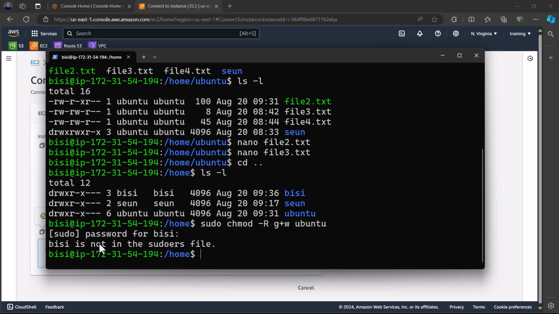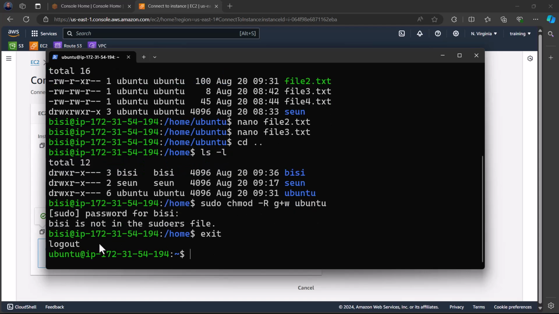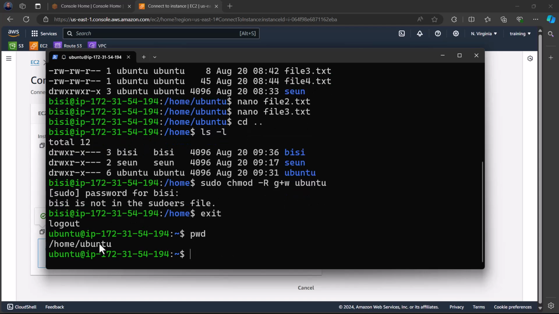So let's say chmod -R. All right. So now I want to do, so let's hold on a bit. We're in /home/ubuntu. So chmod, let's say plus... no, sorry, -R to do it recursively. And then what do we want to do? We want to say g+w, for the group. Then we can say dot. Now, dot means the current working directory, right? So let's press enter.